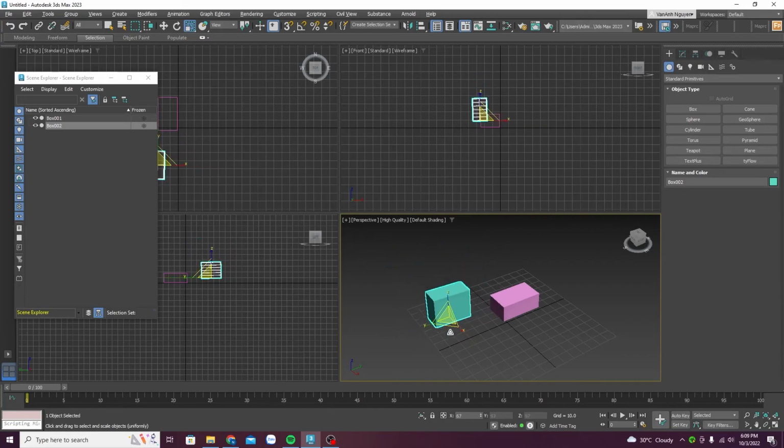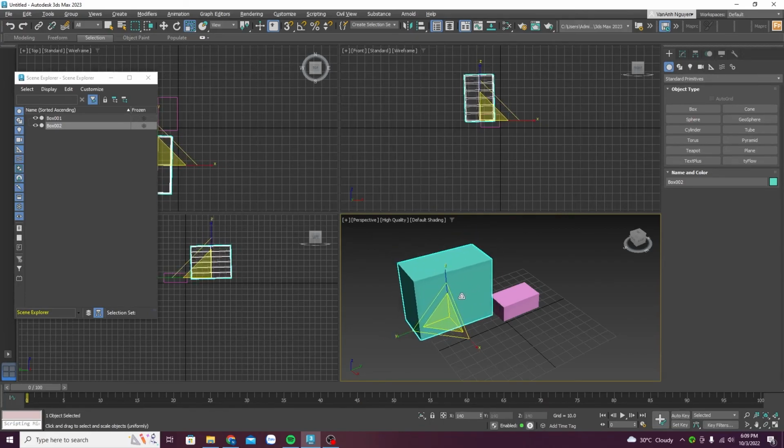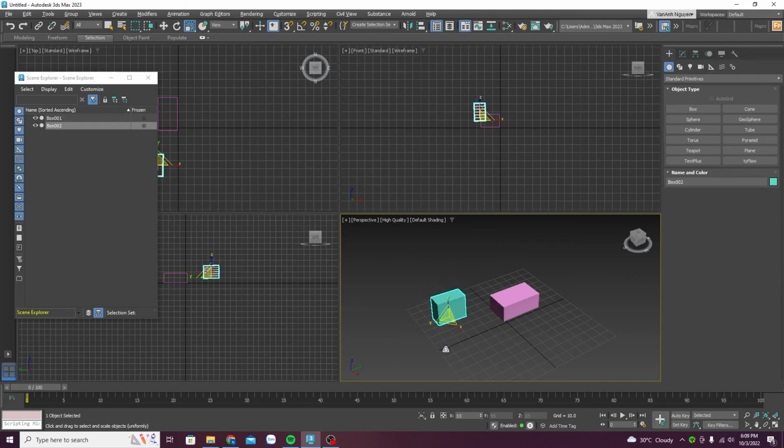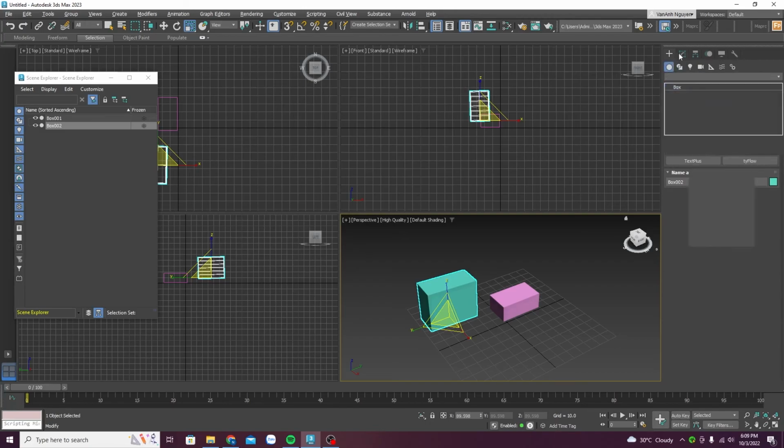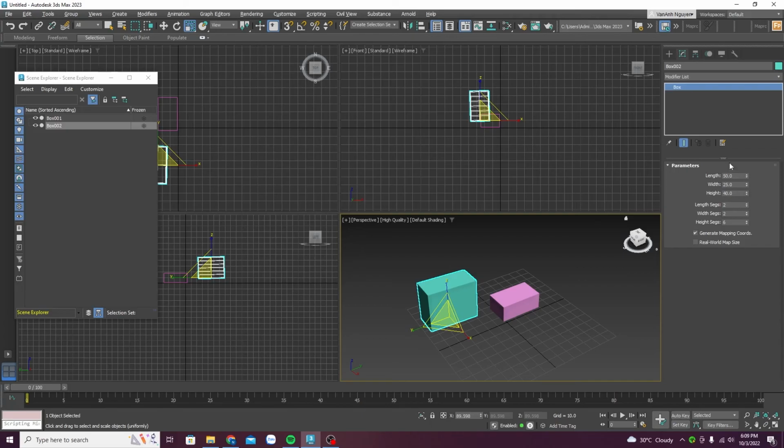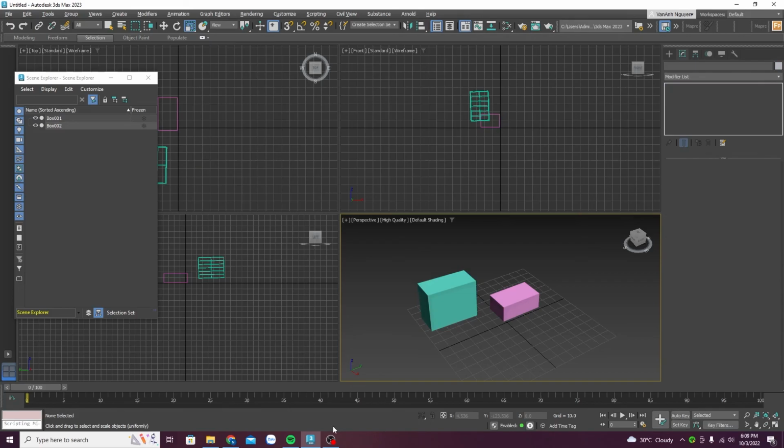If you don't have a specific size you want, you can just use this, or you can go to this one and then put in the dimensions you want. So that's another of the basic things about 3D Max.